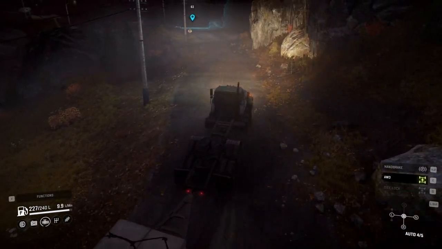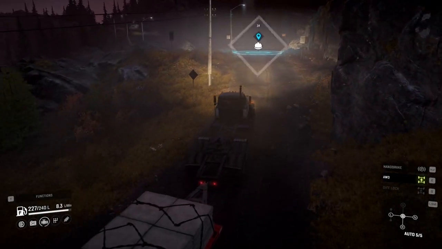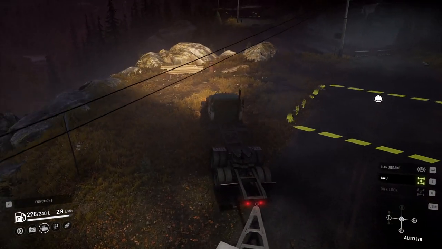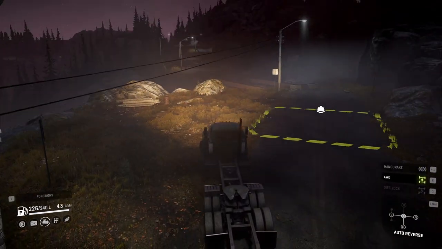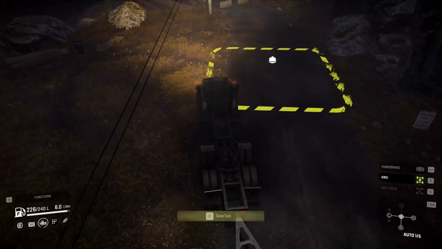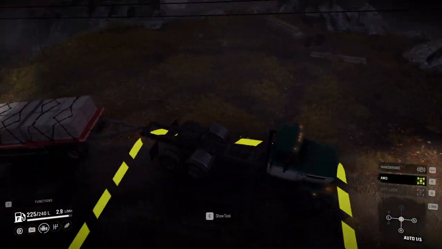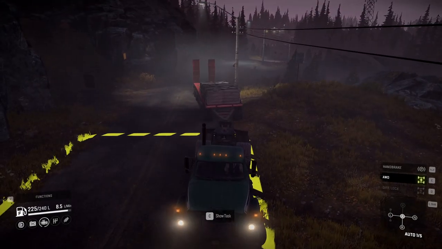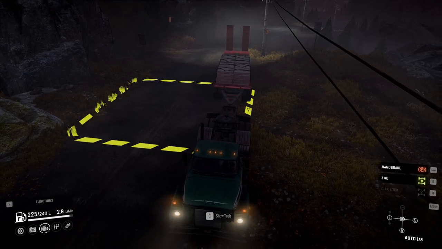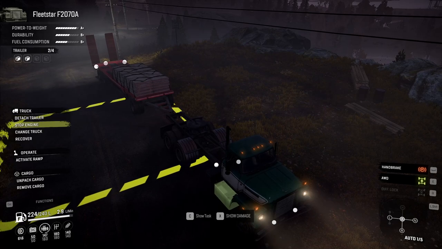Progress here. And there we go. Okay, we can just leave this slightly to the side, so I have room to actually come with the other load. Okay, something like this should be good. Actually, let's get it slightly more forward. Parking brake on. Does it put the parking brake on the trailer as well? That'd be funny if it didn't.